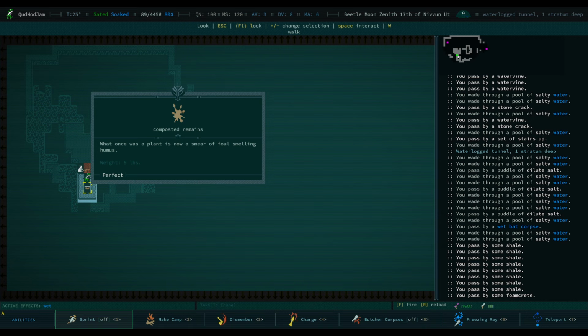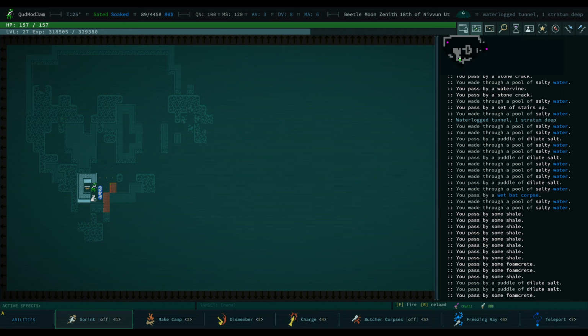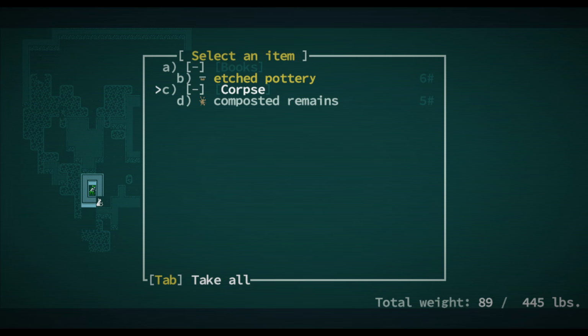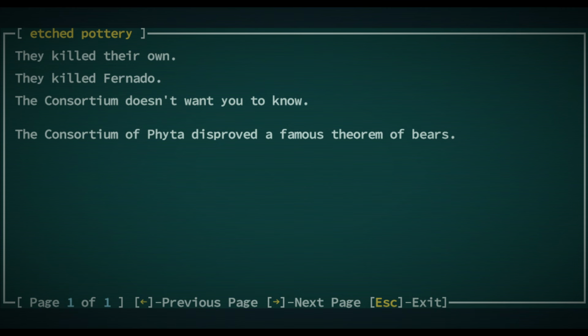Hummus? Are you sure? Yeah, hummus with one M is like the dirty stuff. Not the dip. But that's not the wine. Go over the cell and then press G. Someone's last words have been scratched onto it. Looks like you can read. Oh no, they killed Fernando! Fernando. The consortium doesn't want you to know. Oh, it rhymes!